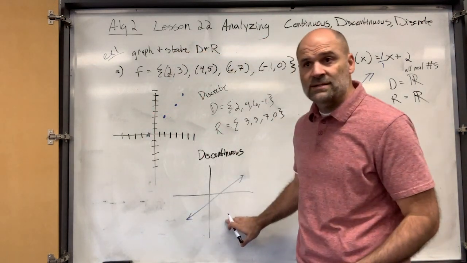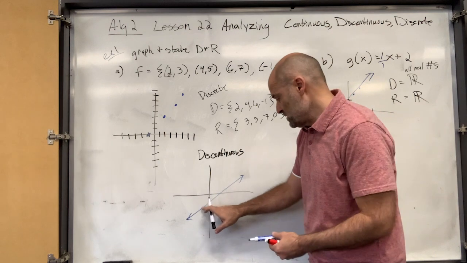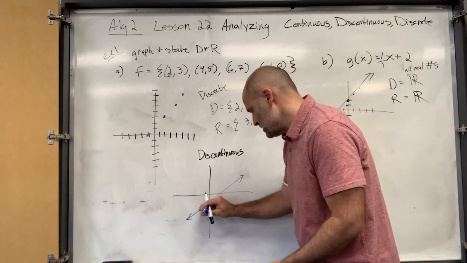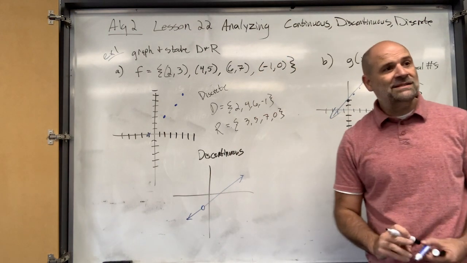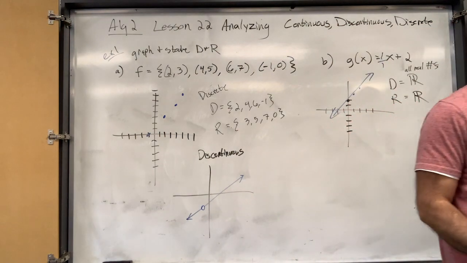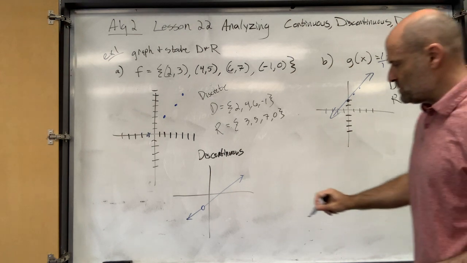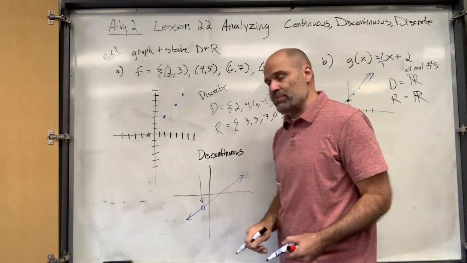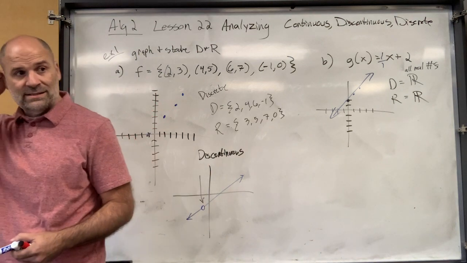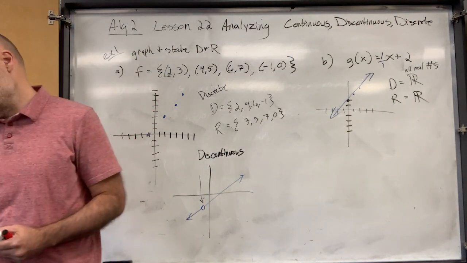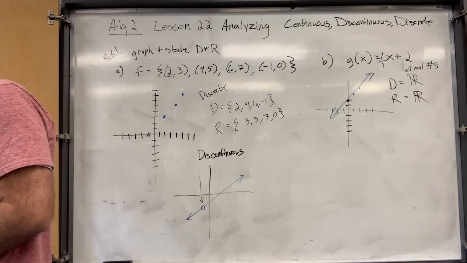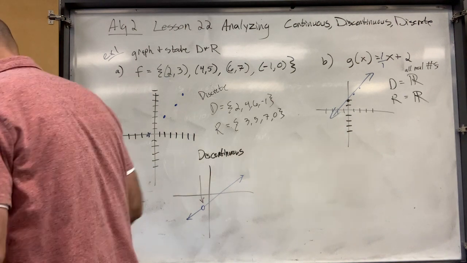Now, right now, this is continuous, right? But as soon as you put an open circle here, that means that point, remember what an open circle means? It means do not include that. So when you're graphing x is less than 2, you circle the 2 and then shade to the left, right? So this is what this means. That is a gap in the system. So that is called a point of discontinuity.